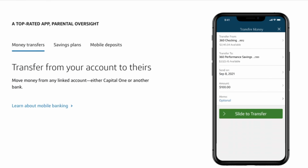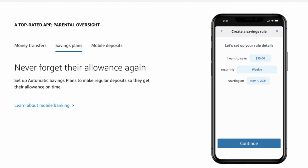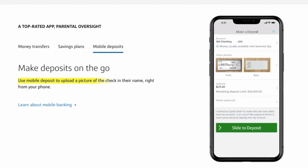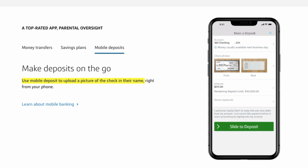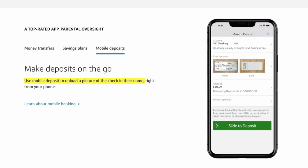Let's say the child has a special event, a birthday, or some other special event where they would be receiving donations from someone. Then the check could be written in their name and it could be deposited into their account. It wouldn't have to be written to an adult. This makes giving to the child a little bit easier for those outside. They don't have to give cash or any other form of payment. They can use a check written in their name in order to deposit the money directly into their account.